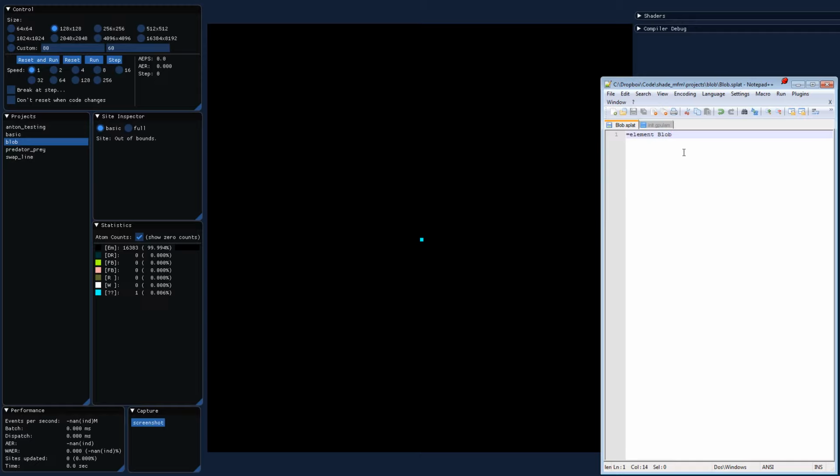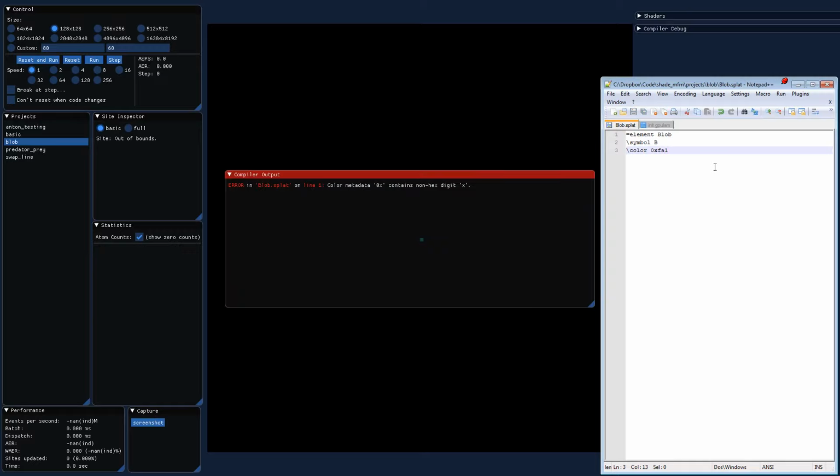So first thing we probably want to do is give it a symbol. So we'll give it metadata symbol. We'll give it B, hit save. Again, let's see, it's picked up the symbol. We have a symbol now. Color, 0x, I don't know, FA1. Okay, so we got our first error.